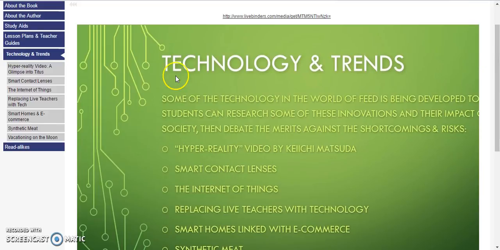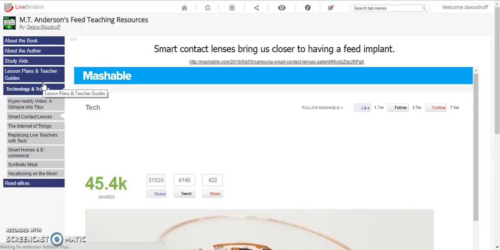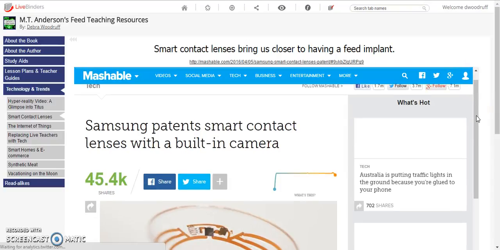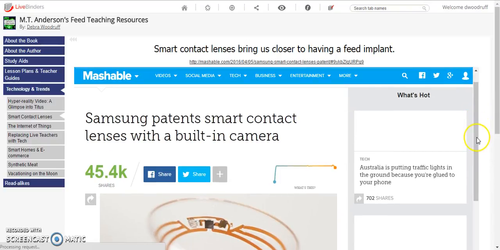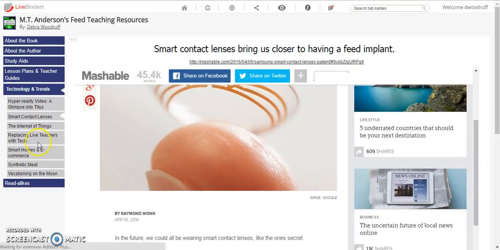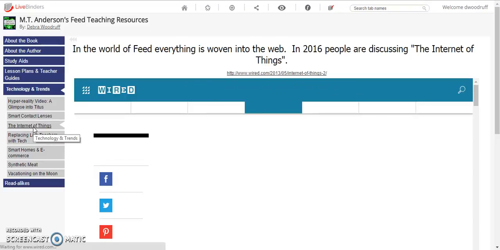So these articles and videos, the teachers could use either for their own personal information, to give themselves a foundation in the technology, or I thought it'd be interesting for the students to read about this technology, and then they could have their own debates on the relative merits and risks or shortcomings involved with technology, like smart contact lenses or the Internet of Things.